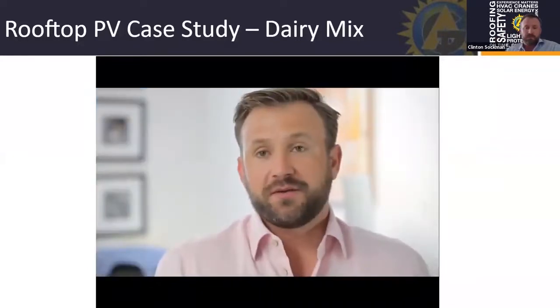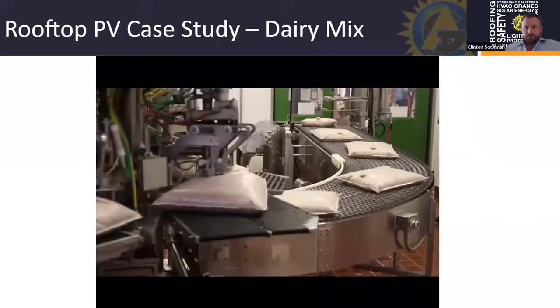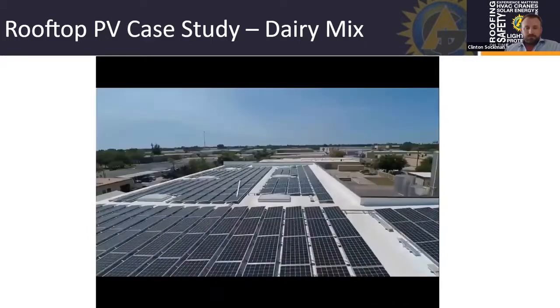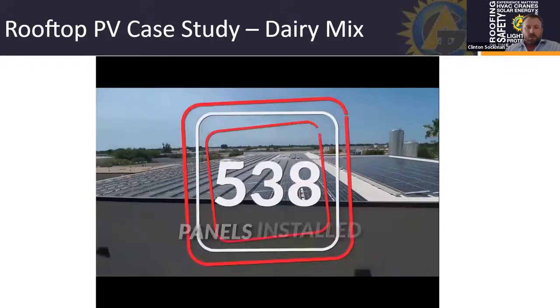The project is unique from a standpoint as we're integrating into an operational food production facility where there's high quality standards that are put in place. So when we're able to come in and replace a roof on an operational structure, integrate a solar array, take the entire facility offline, and then bring it back on flawlessly, that's where we really pride ourselves.